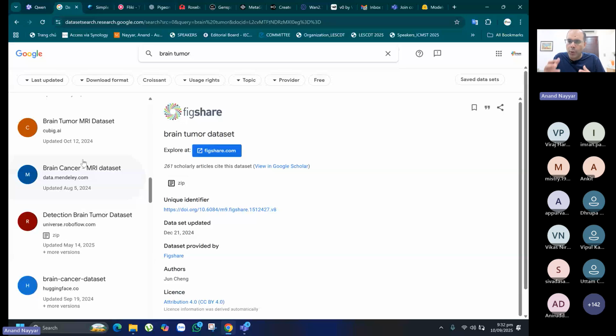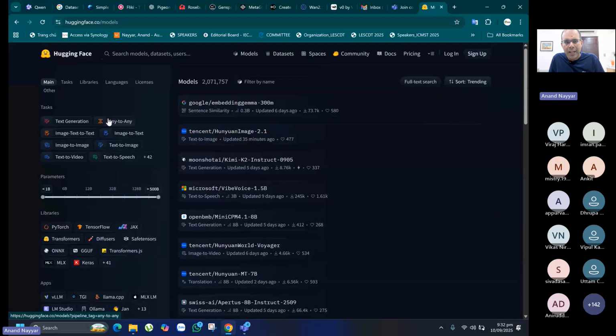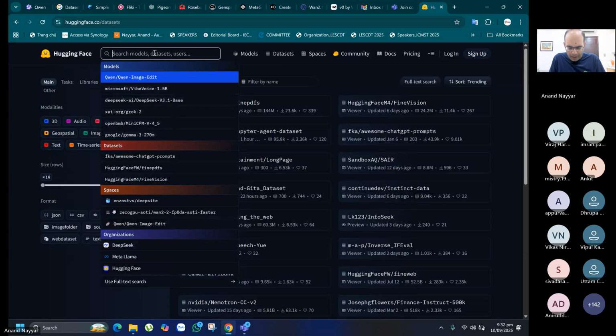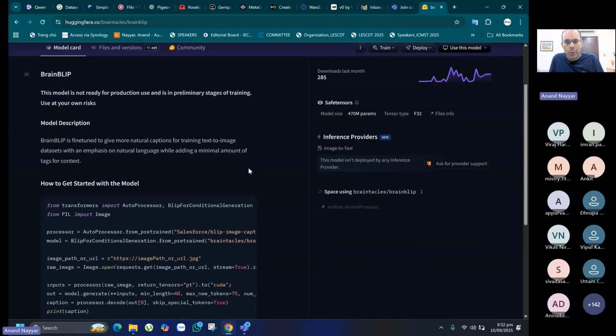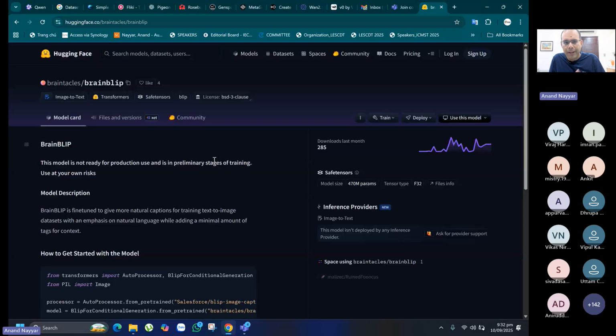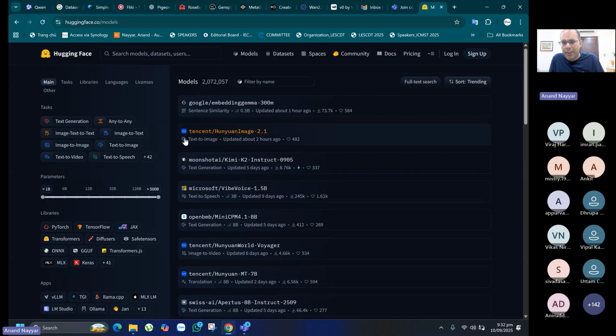And above all, I have already told you how you can do the multiple fusion of datasets, with Python code and all those things. But the best answer is that you go to Hugging Face and you can search on data. You can click on datasets and search for brain tumor. And you get the best datasets in the whole world. In fact, every model you can use right now on the whole planet. This is called the text to image model, the sentence similarity model. Everything is coming. You can use it.